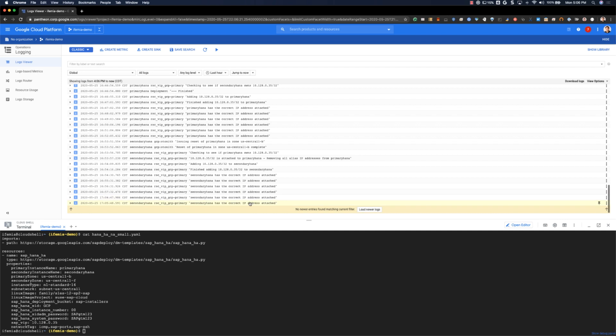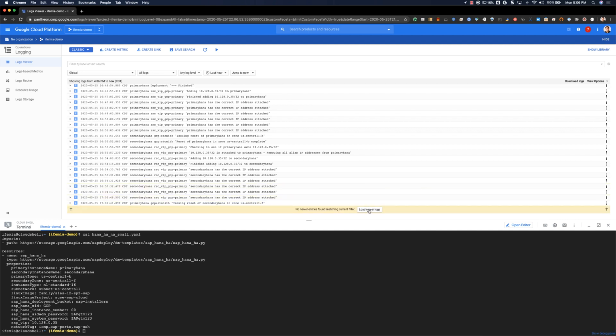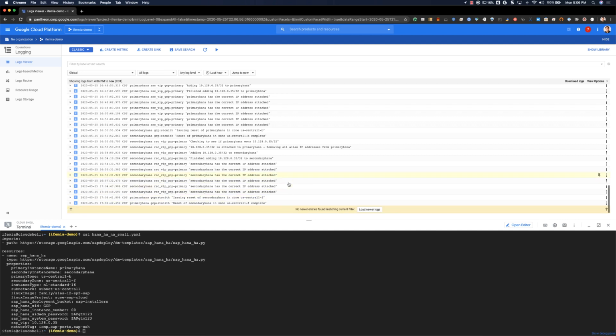So we should see in a few seconds the notification from Pacemaker that primary HANA is taking over from secondary HANA and the VIP has been attached to our primary instance. Here we go. The secondary HANA is being reset. We're resetting everything, and the primary HANA is taking over from the secondary HANA.